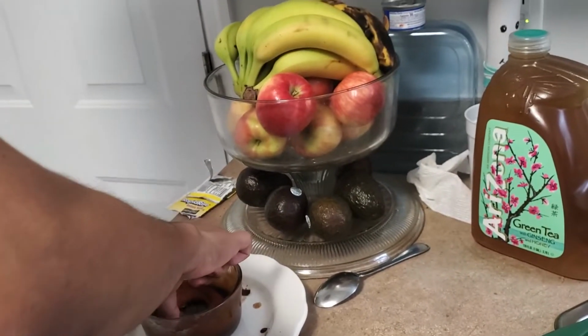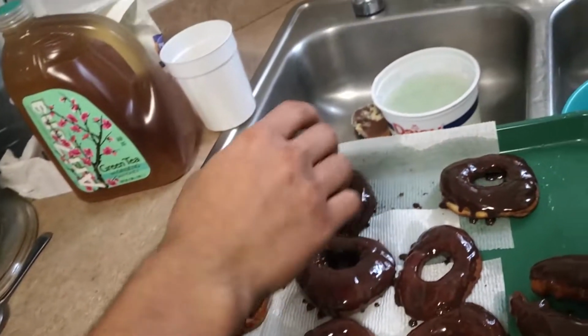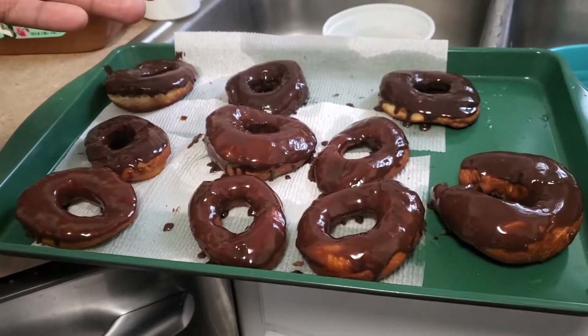Alright, chocolate time. Alright, there we go. They're not perfect, but you know. First time making donuts. I mean, they look pretty good. I think the only reason why is because I put the chocolate.